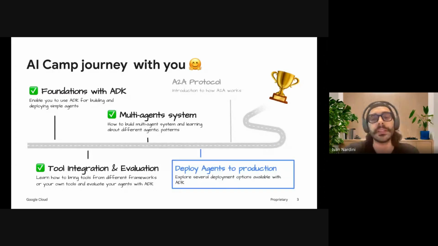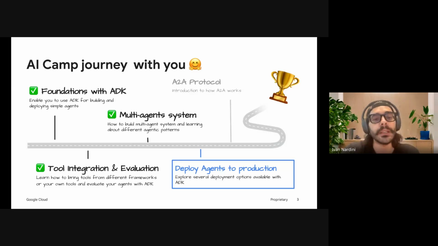That you built maybe using ADK, maybe using another framework, and it runs locally, and you're happy with that, and you're so excited about your agent that now what you want to do is take this agent from your local laptop and open it to friends, or if you have a startup or you're running some business, other users or customers. So in order to take your agent from your local laptop and deploy it as a scalable application, you need to take care of some aspects that with Danny we briefly touched on in the previous session, but today we are going to address them.